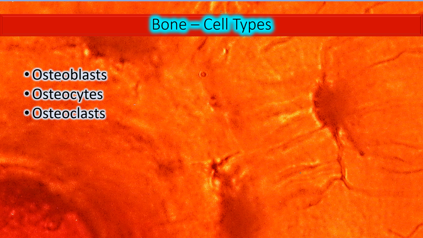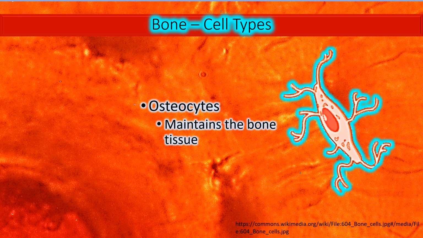Now you see, osteocytes are the key bone cells. They are derived from the osteoblasts. As the osteoblasts deposit calcium on the ground substance, these cells get embedded within their own secretions, and the cavity in which they are embedded is the lacuna, and the cells are now known as osteocytes. Osteocytes communicate with adjacent osteocytes in other lacunae through cell processes, by which nutrition is exchanged from one cell to the other, so that the entire bone gets its supply of nutrition. These processes are located within the canaliculi that we discussed a little while back.